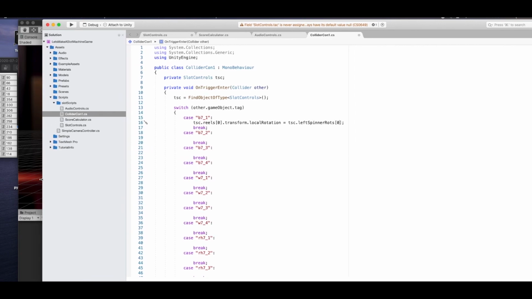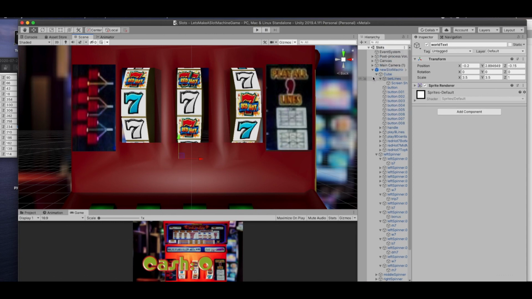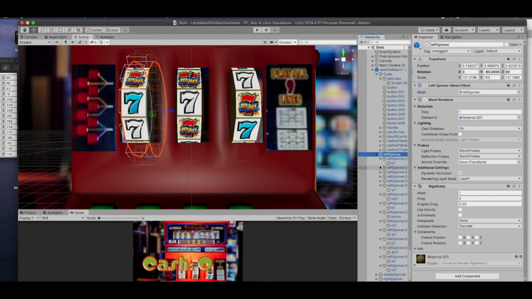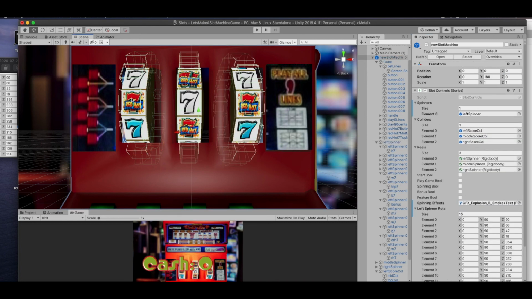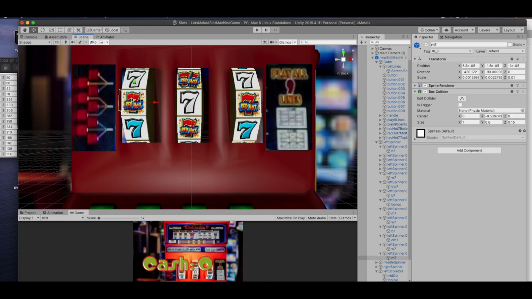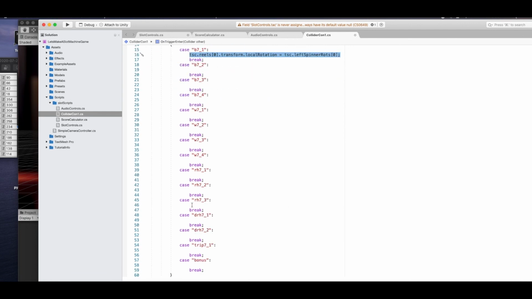And what we're going to do is spin the reel to this rotation, check the tag of our icon, see if it's a B7 or a double red hot 7-1 or 2, and then we know that here at 66 degrees we're hitting the red hot 3, and that is our number 2 left, or number 1 left spinner rotation quaternions.